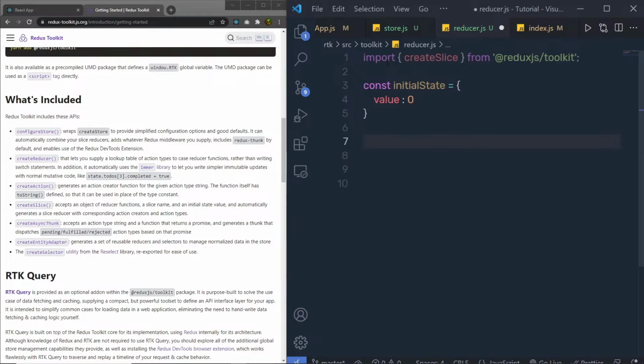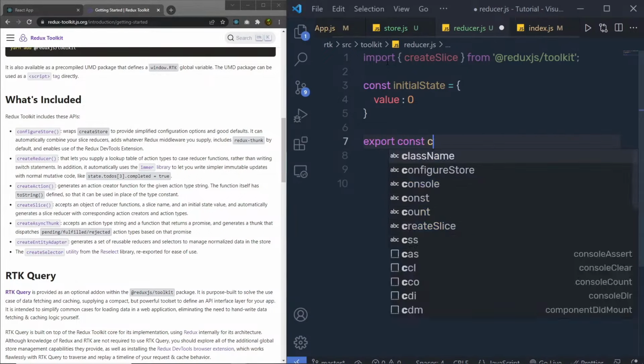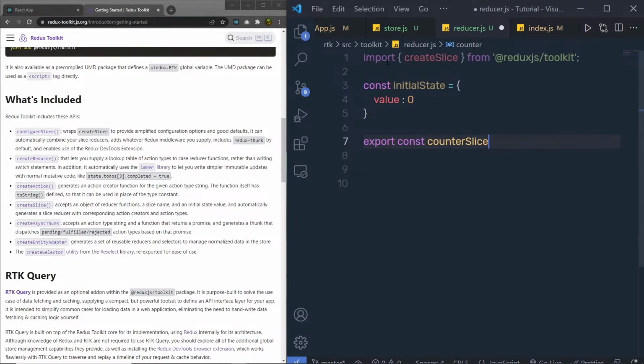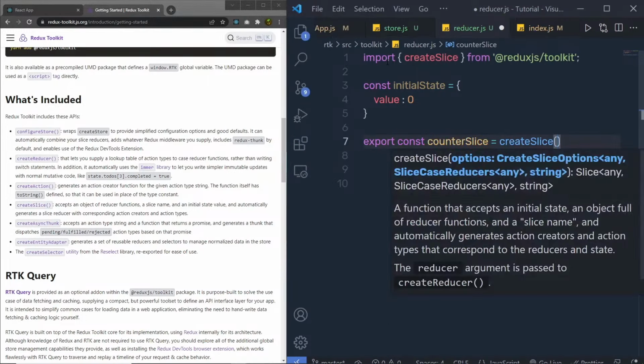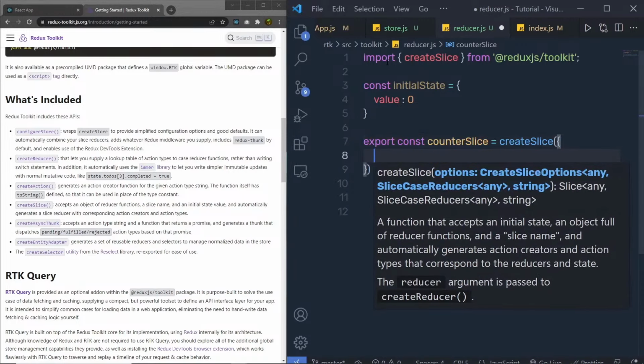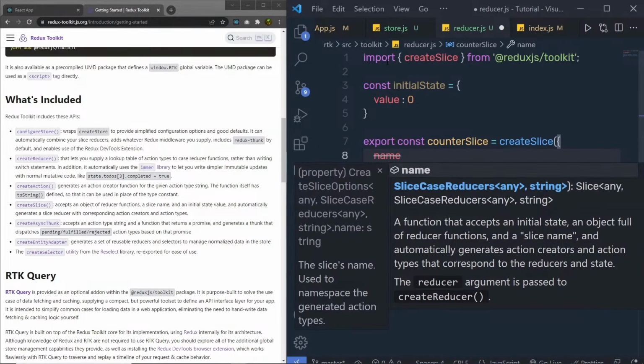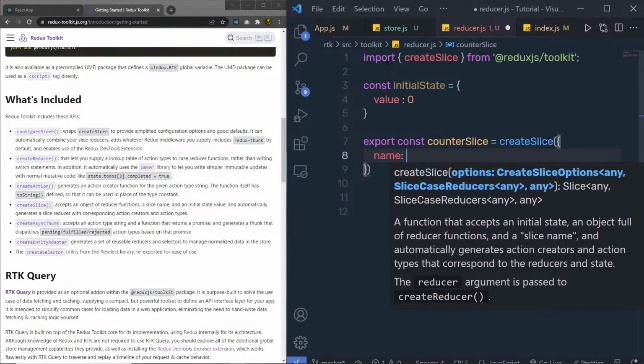And just down here we are going to export const counterSlice is equal to createSlice, and in these parentheses we configure, or you can say initialize, the reducer. So we first specify the name for this reducer. We get the name property, and we specify the name counter.